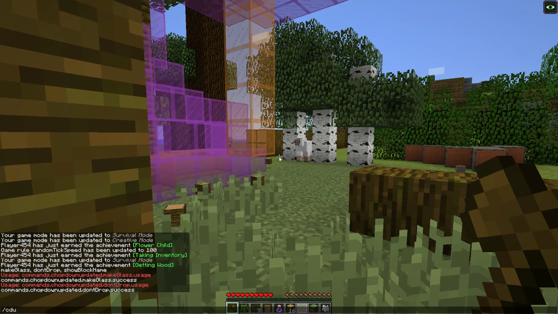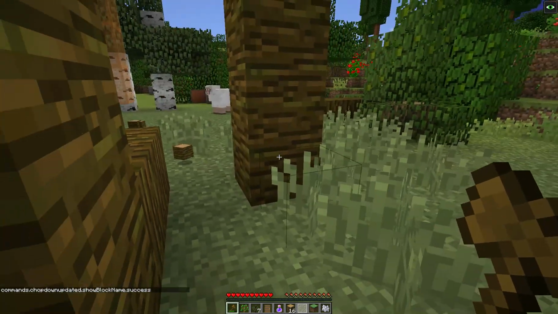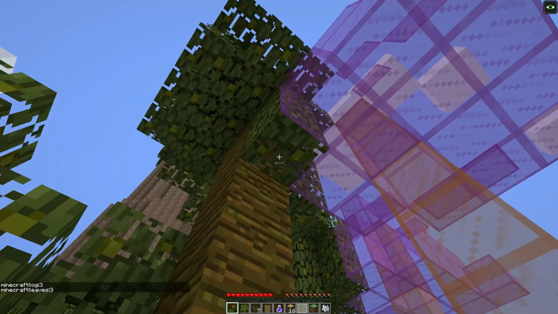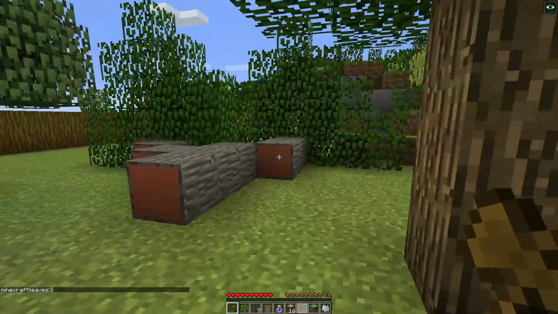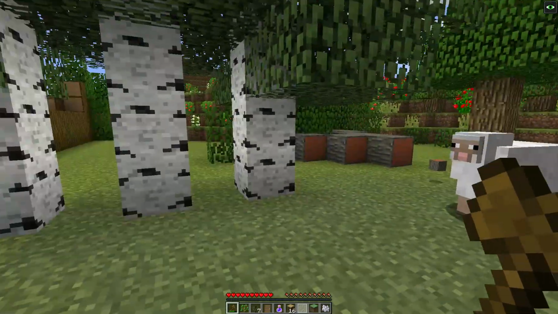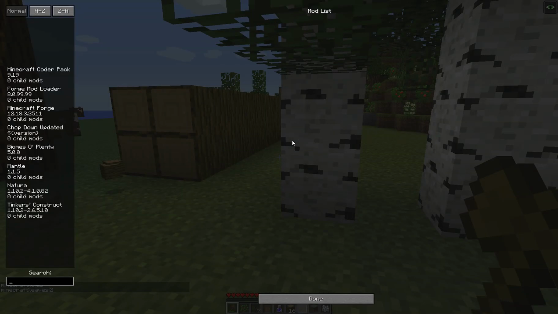We can also do show block name. Oops, almost made the same mistake again. I need to do language files for that. And see, when I started chopping, it told me what it thinks the log is, and if I click that, that's so that you can set up your own configurations. If you do find a tree that's not chopping, please tell me, and I will add it to the configurations. So like this. Just go have a look at the config options.